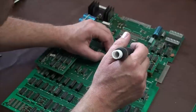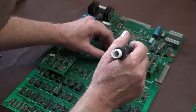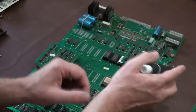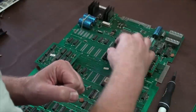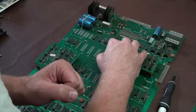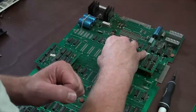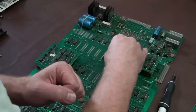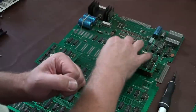A lot of people online, when you start asking questions about how do you fix this or how do you fix that, you're going to get some bad advice. They're going to tell you to replace things that you don't necessarily need to replace, just because it's kind of overkill, right? We push that back in there gently.